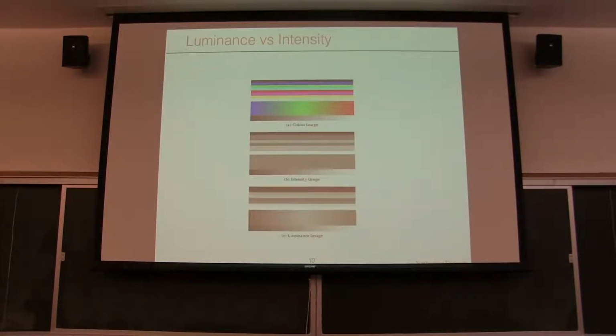But your friend still has a very old ancient black and white TV. And if I send this signal to the black and white, if I don't do it properly, what he will see is this. And so not only is he being deprived of color, but he's also being deprived of some sense of brightness that's happening here. Now the bottom image over here is called the luminance image. And you can see this is also grayscale.